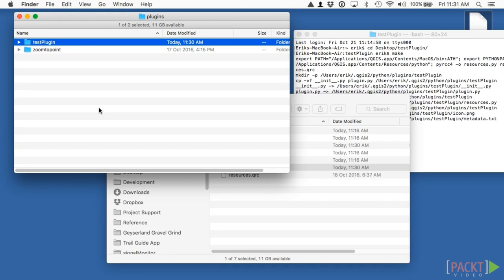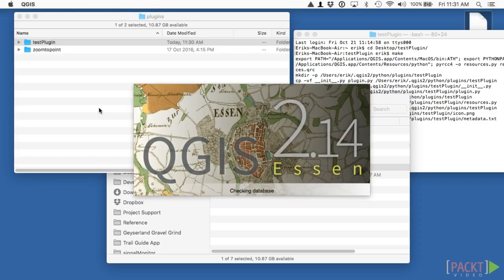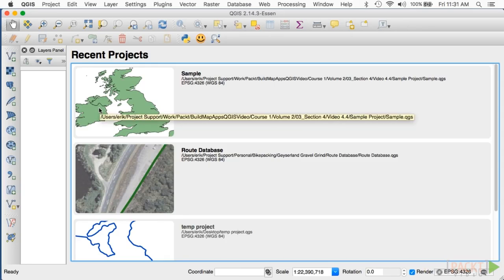Now the beauty of make is that the process here is entirely automated. You don't have to remember to compile your template whenever you change it, and you can keep your plugin's source code separate from QGIS itself. If you use UI template files in your plugin, you also won't forget to compile them after you make changes. All you have to do is type make and everything will be rebuilt and reinstalled for you. Now that we have an automated system for building and deploying our plugin, let's see how the plugin reloader can be used to reload the plugin whenever you make a change. This will save you from having to quit and restart QGIS every time.